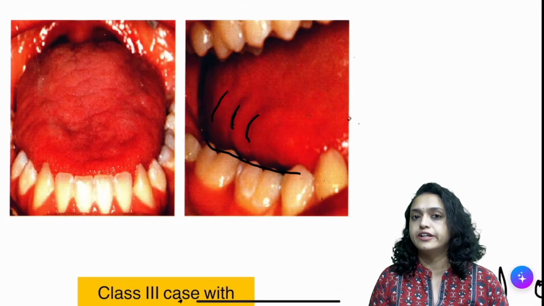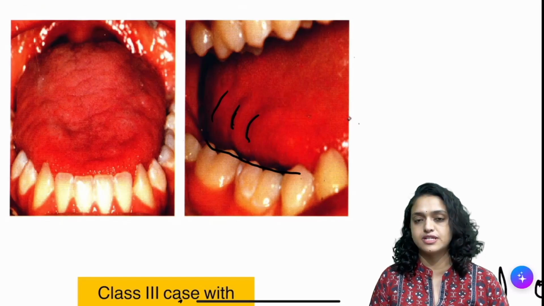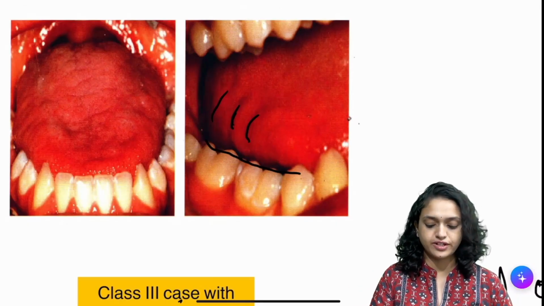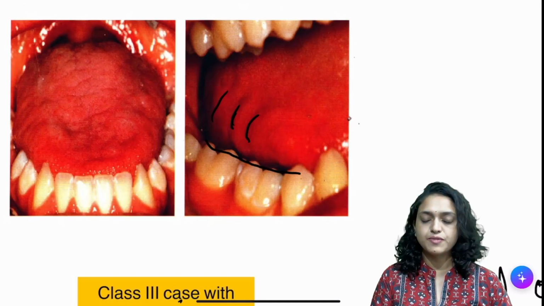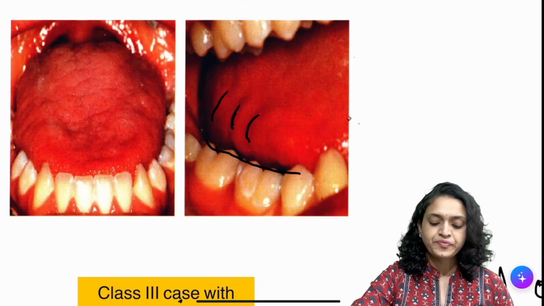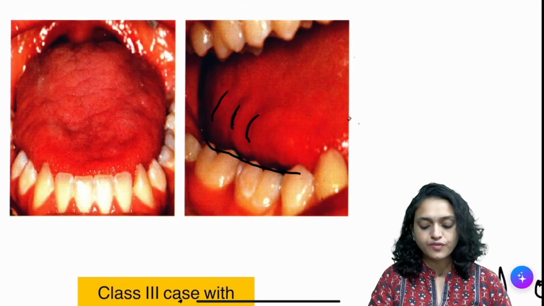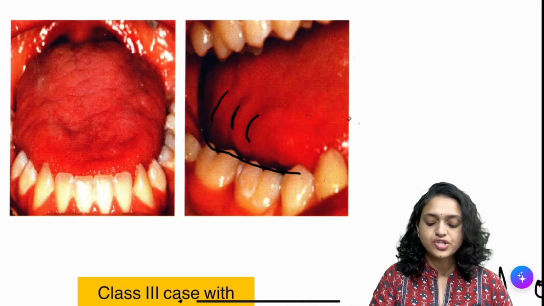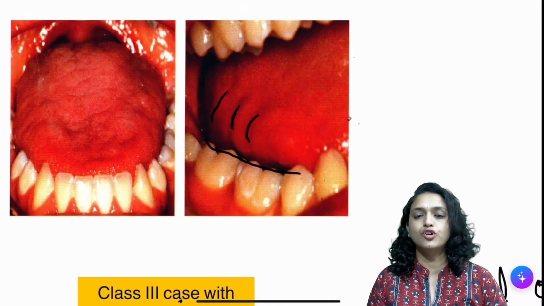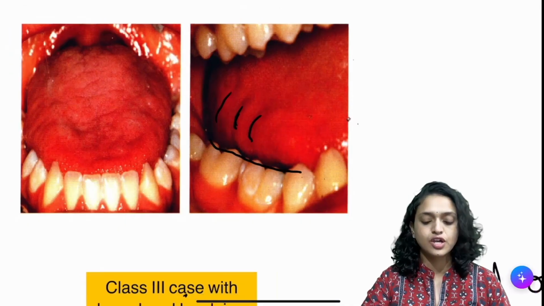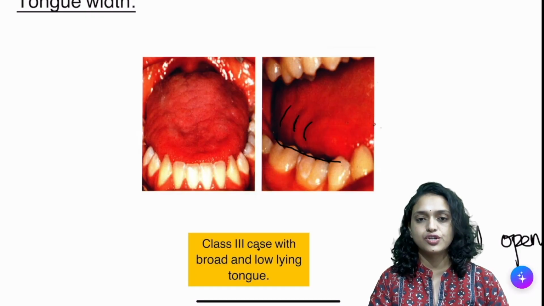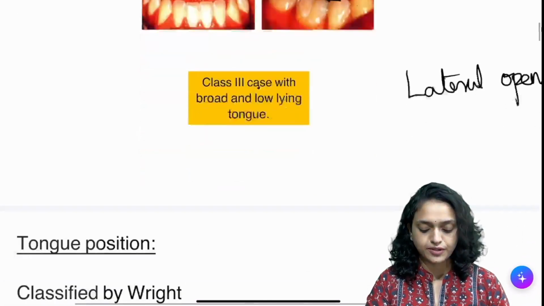So one of the clinical indicators of macroglossia is the lateral tooth imbrications on the lateral border of the tongue. What happens because of this is, when the tongue covers the occlusal surface of the molars, the lower molars do not occlude with the upper molars. So when the patient's tongue is moved, you can see a lateral open bite. One of the important causes of a lateral open bite is a large tongue. So identification of this feature during extraoral examination and intraoral examination is very important.